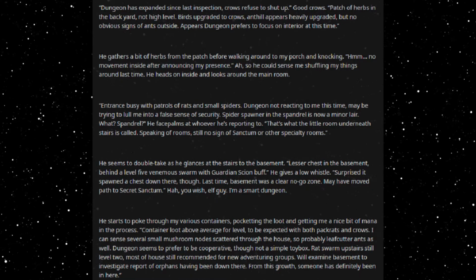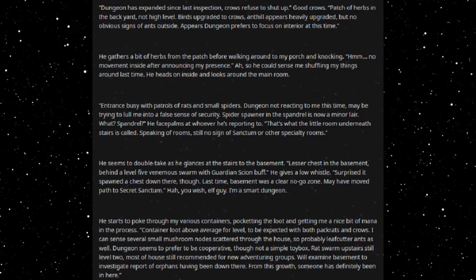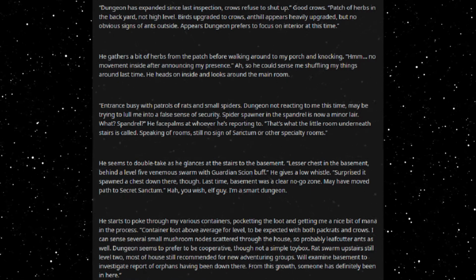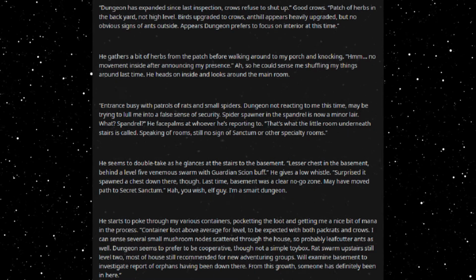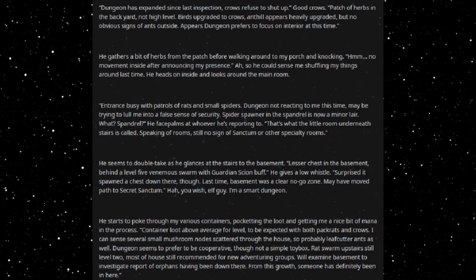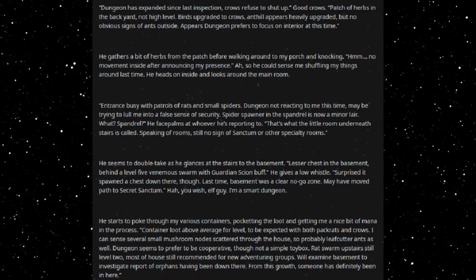He starts to poke through my various containers, pocketing the loot, and getting me a nice bit of mana in the process. "Container loot above average for level, to be expected with both pack rats and crows. I can sense several small mushroom nodes scattered through the house, so probably leafcutter ants as well. Dungeon seems to prefer to be cooperative, though not a simple toy box."